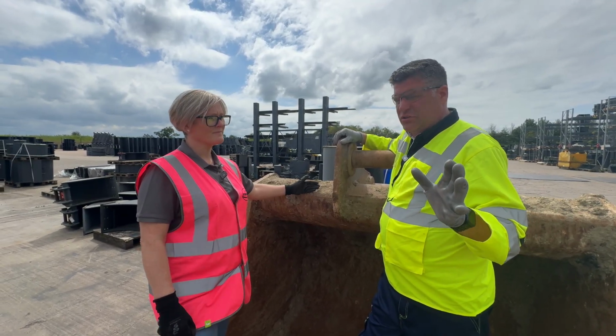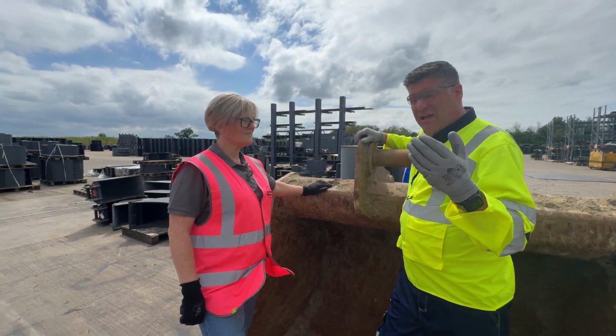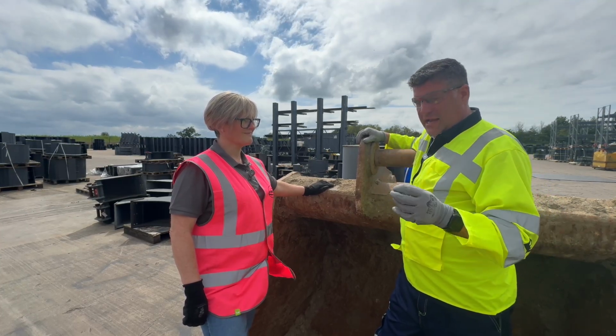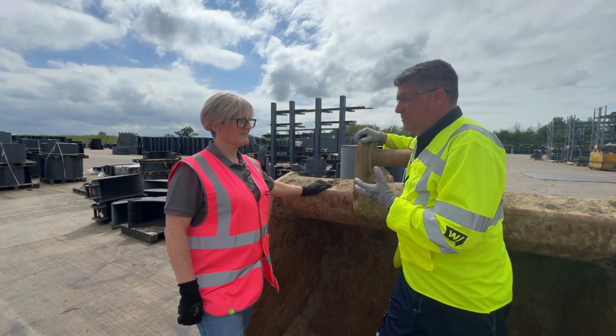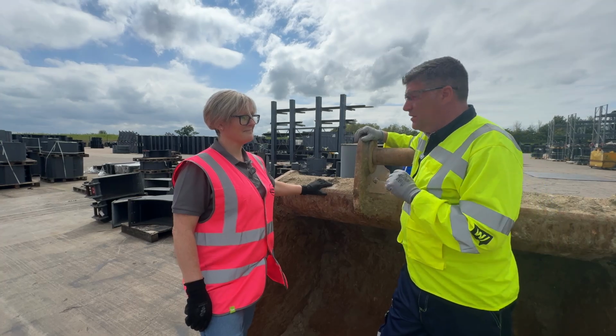And it's not just about buckets, but your machines as well, your daily checks and everything like that. It really does make a huge difference. And of course, if you're carrying extra weight, again, you're using more fuel. And then if the bucket's going to wear more, then fundamentally, you're going to be back for another bucket. So it all adds up to the cost, folks. Thank you very much.